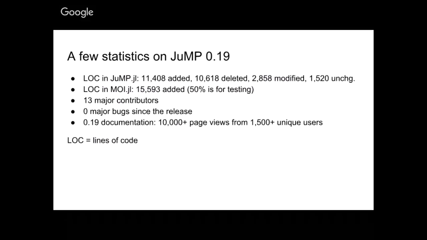In MathOptInterface, which is a separate repository, this is a whole new thing. We added 15,000 lines of code. That's a large number. It turns out half of that is for testing. So it's not 15,000 lines of code of logic. 50% of it is testing and writing out optimization models that solvers should test against. We're also solving a lot of pretty tricky questions, like that list of questions that I pointed out. It does take a few lines of code to come up with a good way to address those in a clean way.